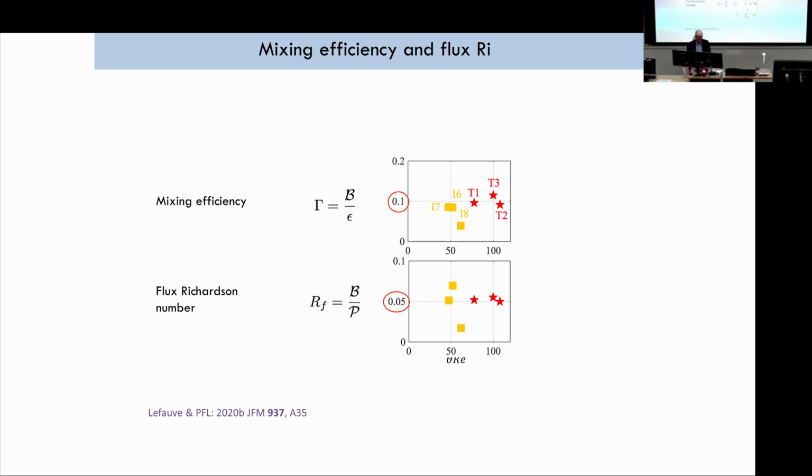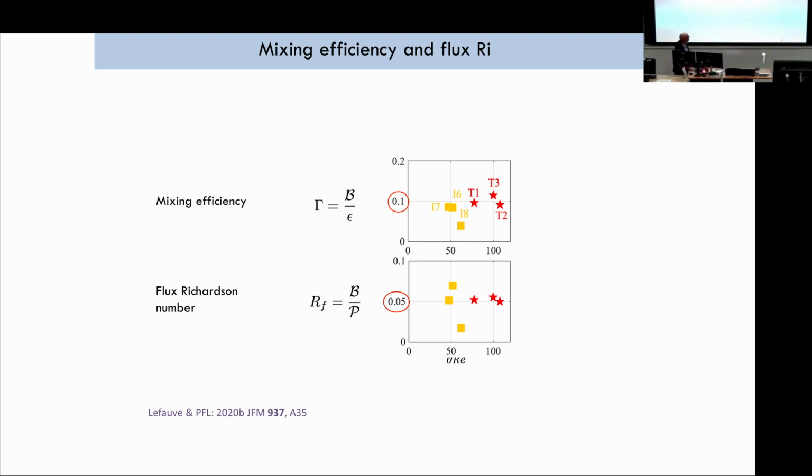Which regime are you in for that? Okay, sorry, yes, not very clear, is it? So T1, T2, and T3 are the three most turbulent cases, and I are the more energetic intermittent cases. Okay? So the waves in the laminar cases are not clear. Yeah, good question. Sorry, I'm so familiar with the color code.